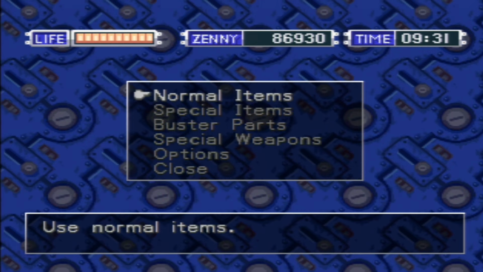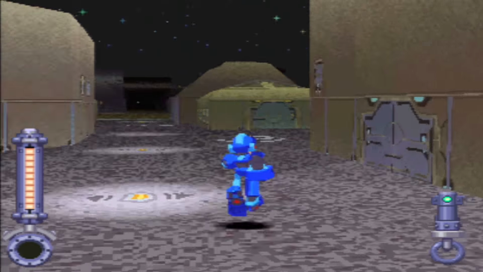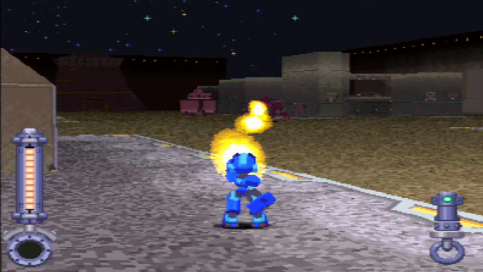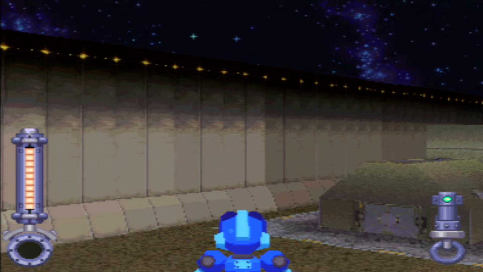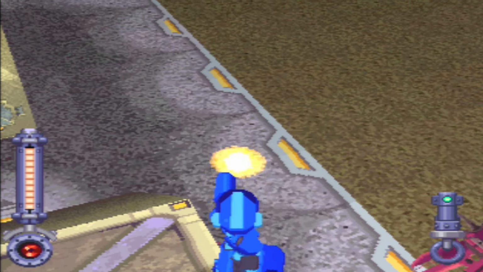What am I at right now? Let's just say I got 1,500 from that. So I was at 85,000. Say 85,000. Started at 85,500, and let's see what we got from here. Again, you want to destroy every enemy here. Definitely stay up on the building, or else these guys will wreck your world.